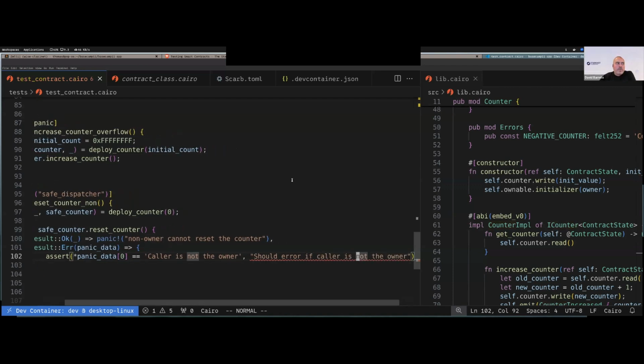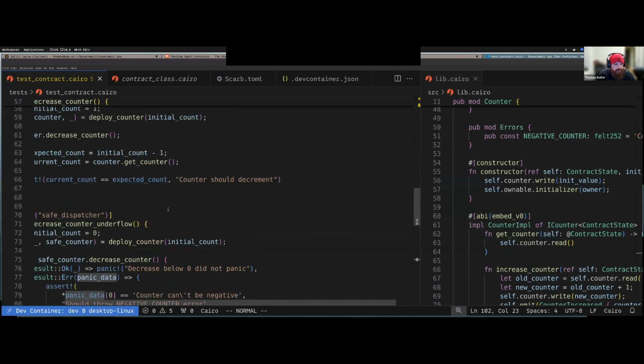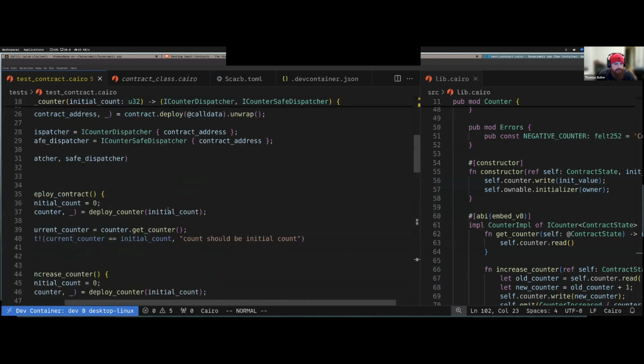Collins has a question: why the asterisk before panic data? We're dereferencing it, so we need to get the data from where it actually is, if that makes sense.